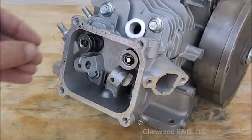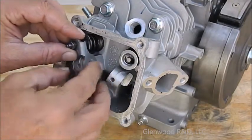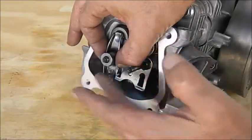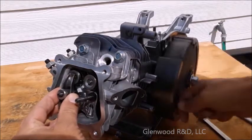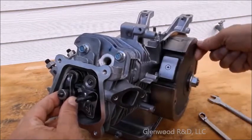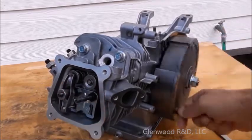Install your rocker. If you had a cap on your valve, don't forget it. Tighten your adjustment nut or screw until it is just snug but not applying pressure to the valve. Rotate your flywheel 360 degrees back to top dead center and check the adjustment again. Continue this a few times, checking the adjustment and making sure that the whole assembly is operating smoothly and there is no pressure on the rocker at top dead center.